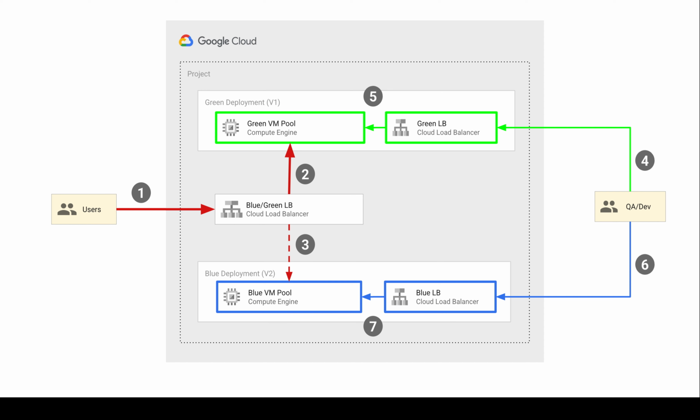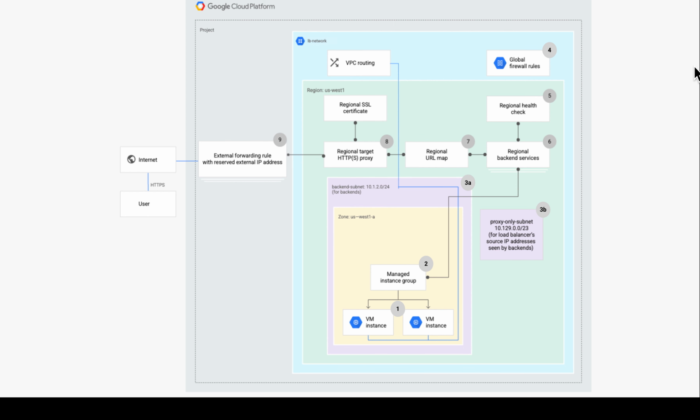Let's double click on what it actually is in reality. I'm linking an article to this talk that describes how to build a managed instance group, just one, not 3, and route an external IP address into the VMs in this managed instance group. That article has this diagram, so you can read. That's another 20-page read.